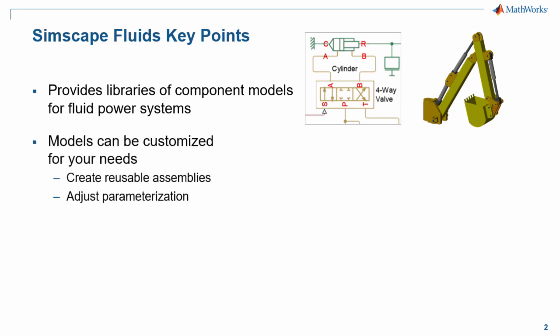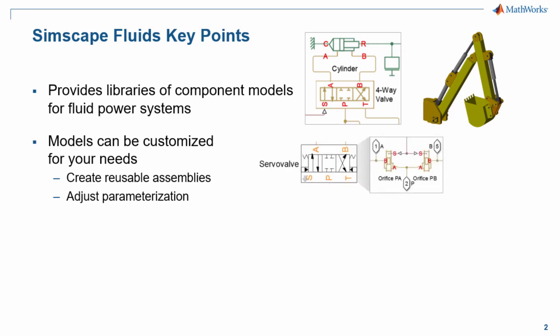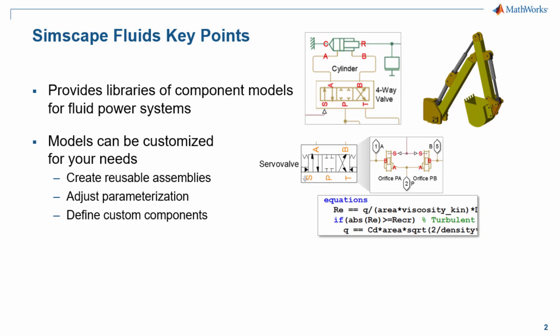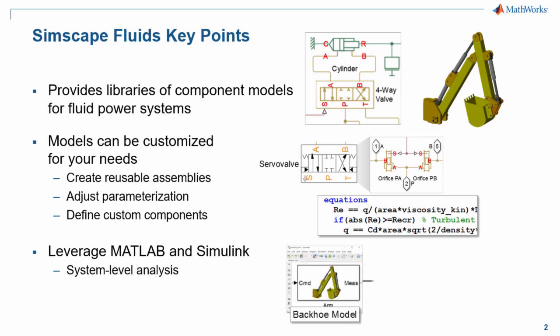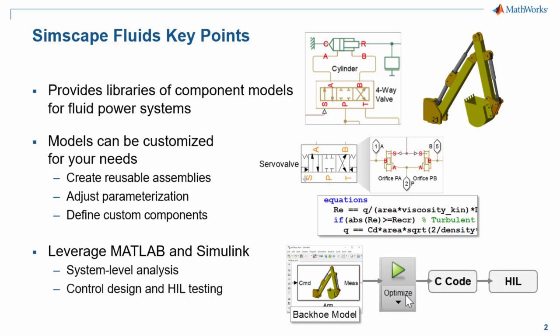The models you build can be customized to exactly meet your needs. You can create reusable assemblies from the blocks that we provide, adjust parameterization to include or neglect physical effects, and you can define custom components, and we'll see how you can leverage MATLAB and Simulink to perform many common simulation tasks, such as system-level analysis, where you wish to optimize the integrated mechanical, hydraulic, and control systems, testing those control systems, including tests using hardware-in-the-loop testing.